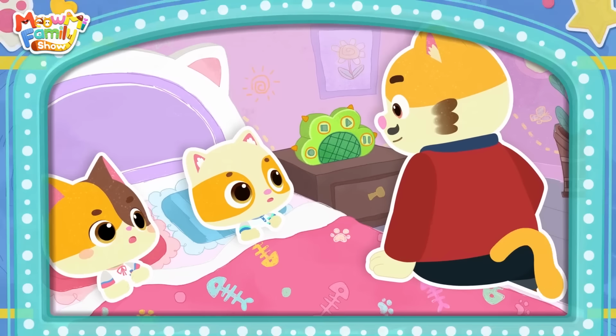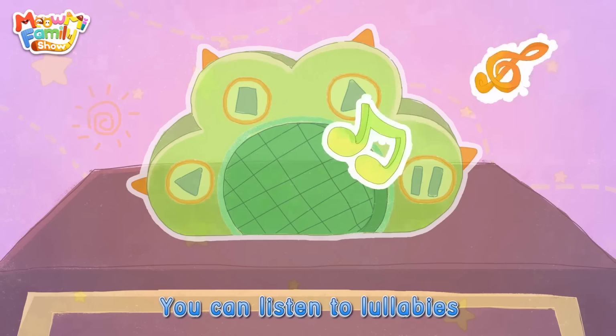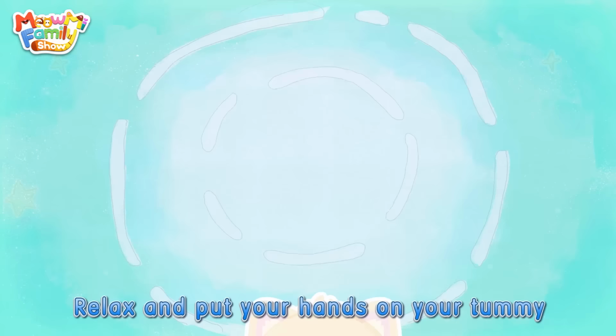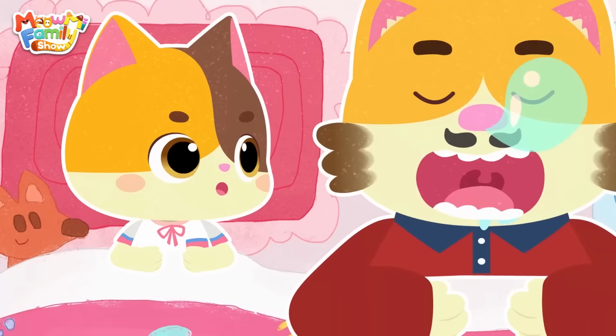Daddy, what if I can't fall asleep? You can listen to lullabies or count little dinos. Still can't sleep? Then breathe with your tummy. Breathe with my tummy? Relax and put your hands on your tummy. Breathe in with your nose and breathe out with your mouth. Breathe in and breathe out. Good night, Daddy.